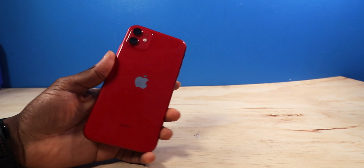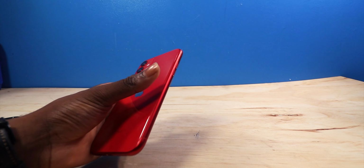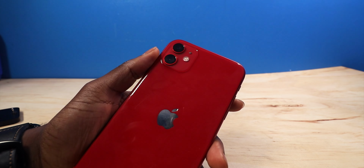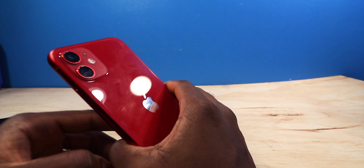And overall, it looks beautiful. It looks gorgeous. And I think the red one is a good color, and you're doing a good cause too. Now the camera module, it doesn't look as ugly as the iPhone 11 Pro Max. It kind of works well on the iPhone XR because it's just one line down. The Apple logo is moved to the center of the phone and it works really well. It actually looks a little bit neater.